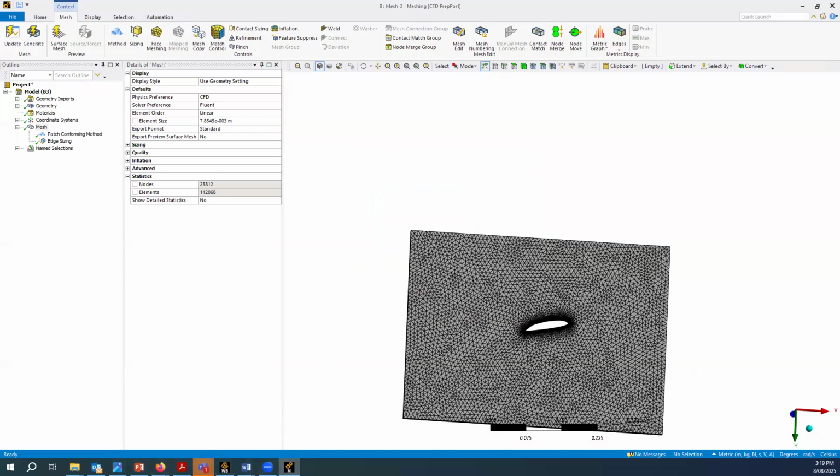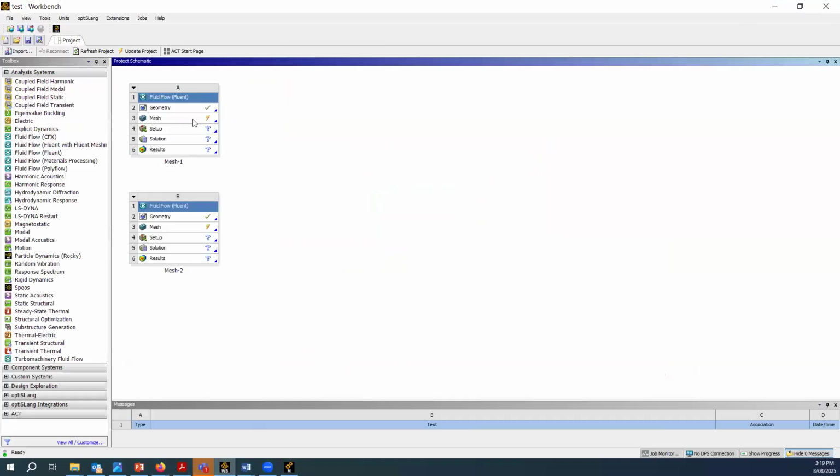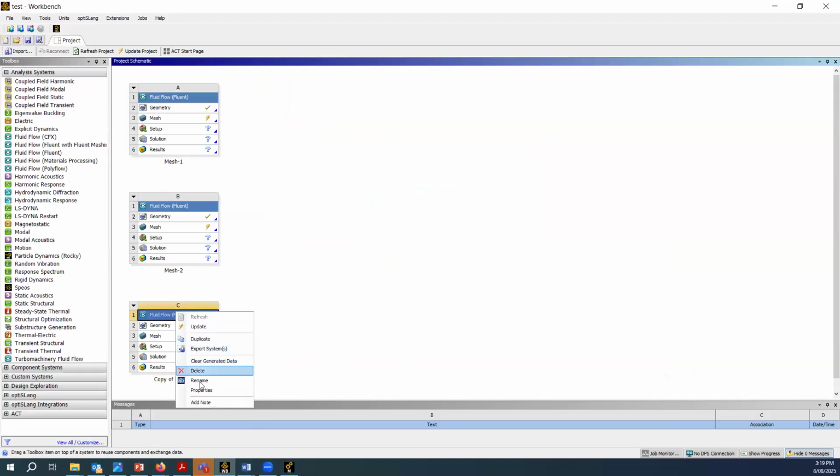As I said before, if you look at this operating file, now your second mesh is there, so you can create another duplicate of this. For example, right click here and rename it. You can say this is mesh 3 and click mesh, edit and refine a bit more.